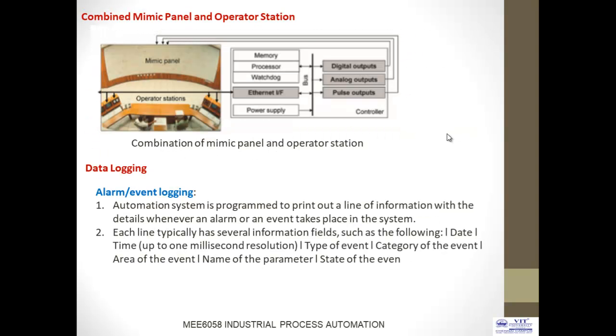Okay. So finally, coming to combined mimic panel operations, so you can find out. Okay, this is the mimic panel. This is a big panel. Okay, 9 into 9 matrix panel with these operating stations. See how it's operating. There are so many screens. Okay, you can get the big processors and a single mouse.